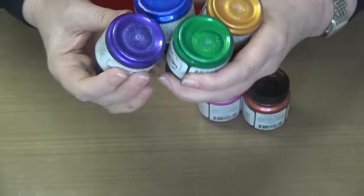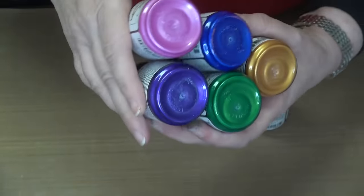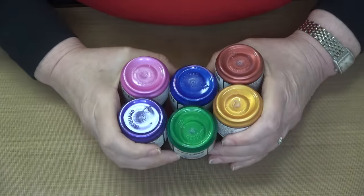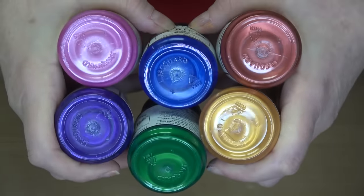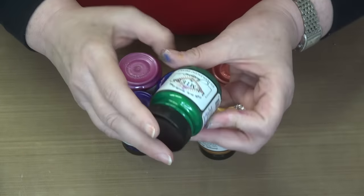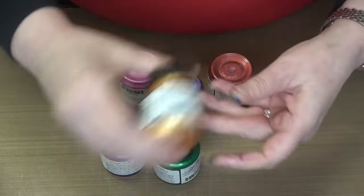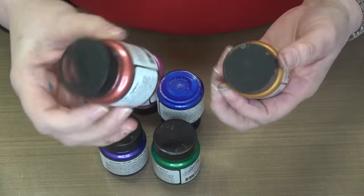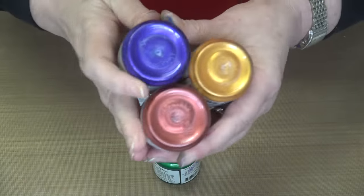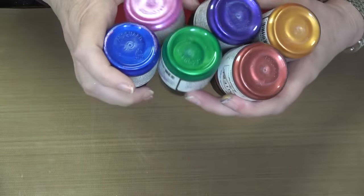Now these are an acrylic based paint. They're not a water based paint, which means that you can use them on fabric and metal and leather and glass and I mean, just about, and paper, and look at the colors. They all have a pearlescent or a metallic finish to them, and they go a really, really long way. Again, they retail somewhere, I think we have them on sale for around $5.50 a bottle, $5.75, something like that. And when you use them, you're gonna see how little you use. These are gonna last you a long time.